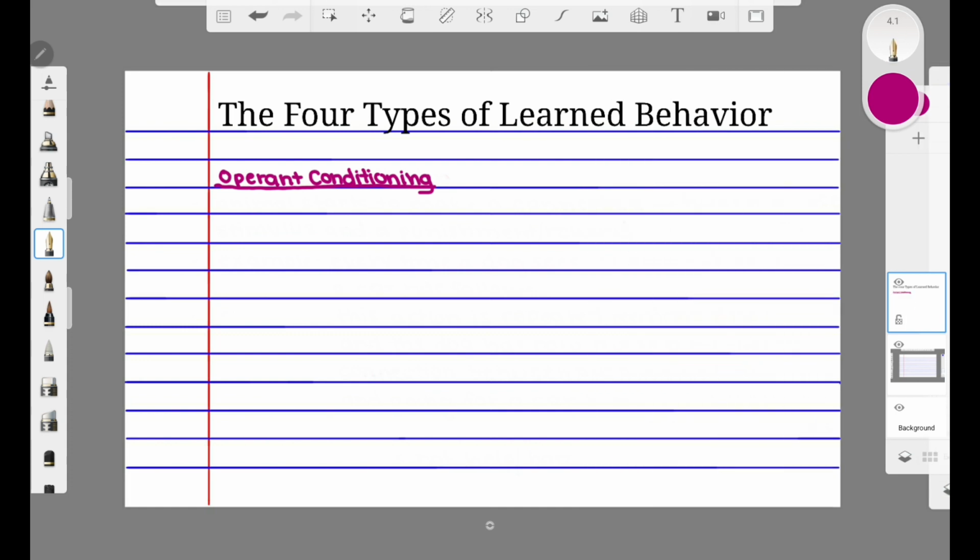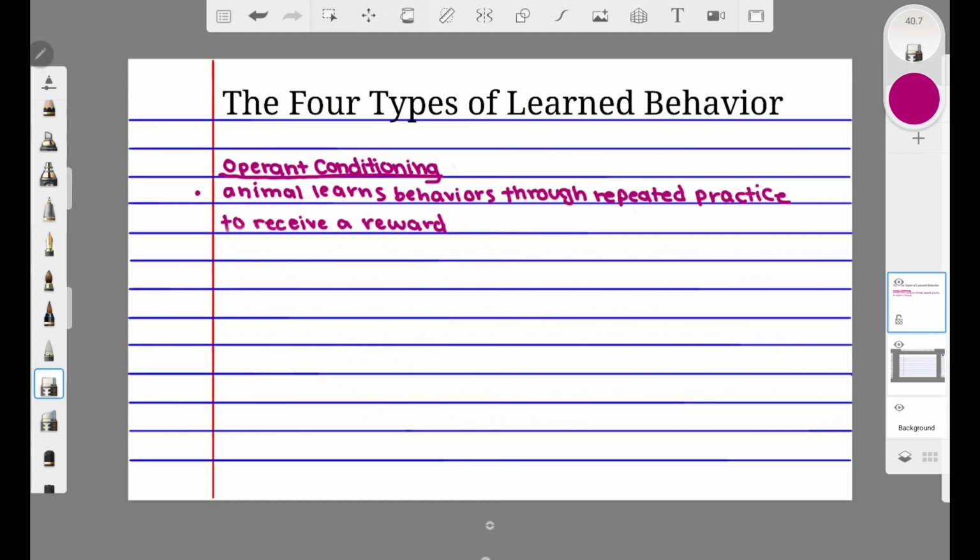Our second to last type of learned behavior is called operant conditioning. Operant conditioning is kind of what we see more of when we think of training a dog, for example. This is when an animal learns behaviors through repeated practice to receive a reward.